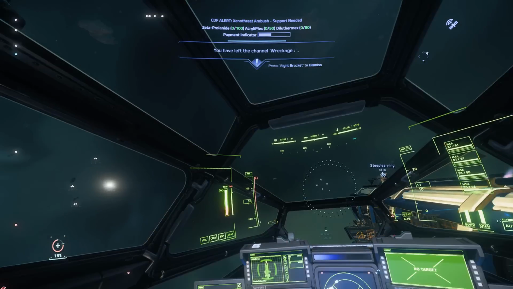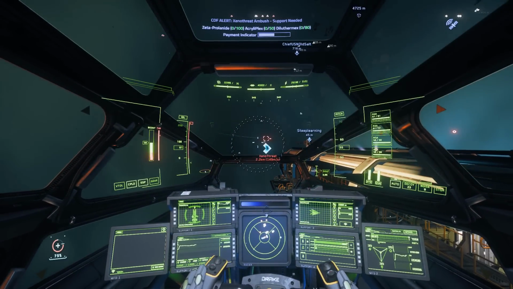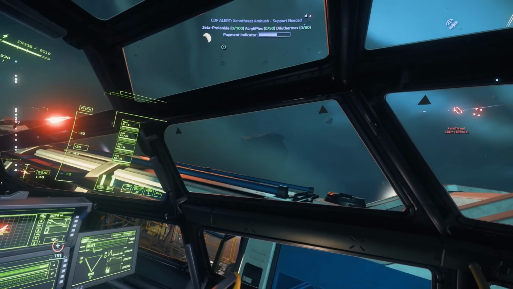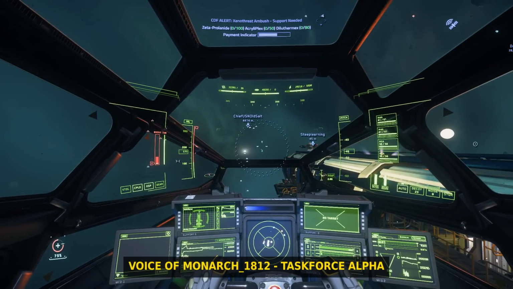Come back and pick you up once the threat's been eliminated, Chief. Xenothreat fighters are much faster than our Caterpillar, but our turrets have pretty good firing arcs. Good shooting. Good work. We got 3 of us in a tally.